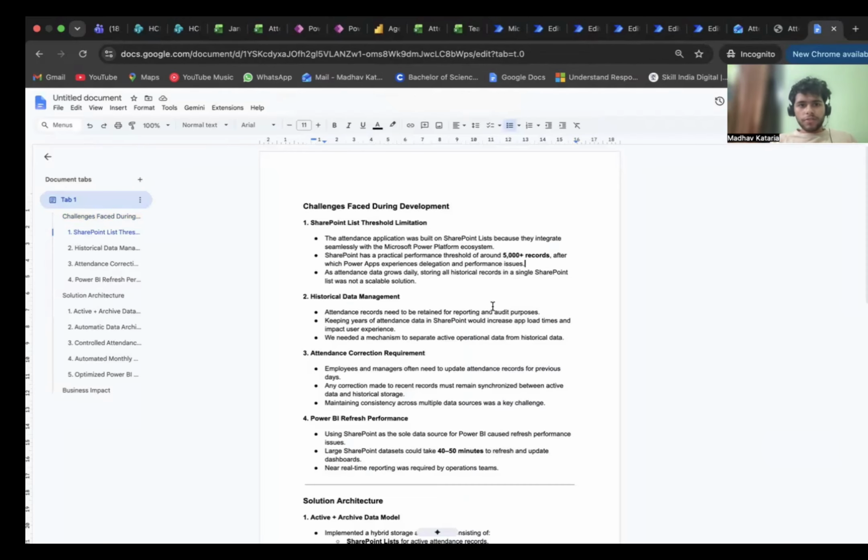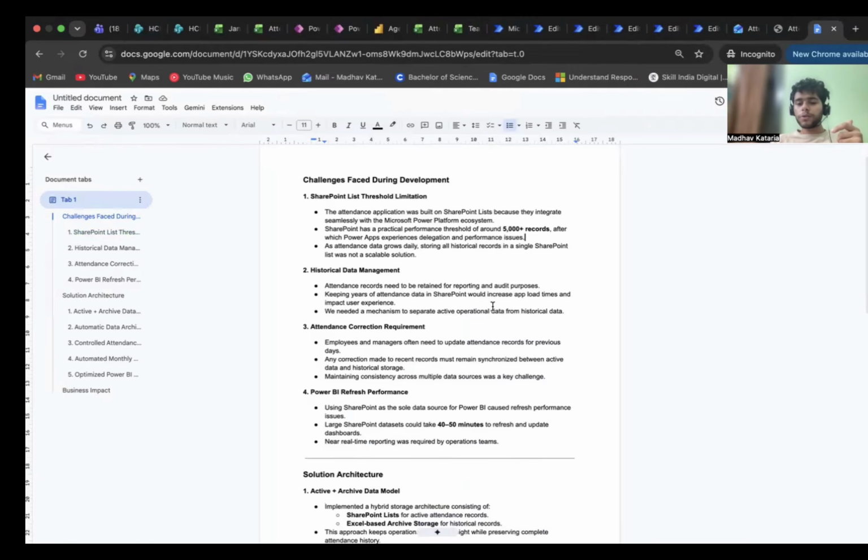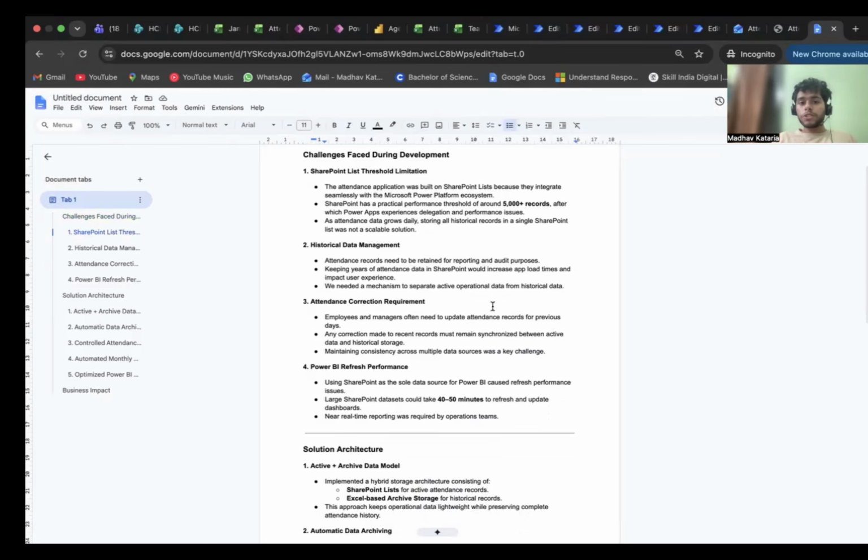So this was one thing. The secondary thing was that SharePoint lists have a very slow pace of refreshing the data, and we were regularly publishing reports on the basis of this data, as this data is quite useful for seeing what we are collecting. So for the same, we wanted an incremental refresh, which was possible in the Excel sheet. That is why we switched to the Excel sheet, and we were quite happy because the refresh time earlier was taking around 40 to 50 minutes when we tested it for around 8,000 records. But once we switched to the Excel sheet, it was taking about 2 minutes or less to refresh the data with the dashboards.